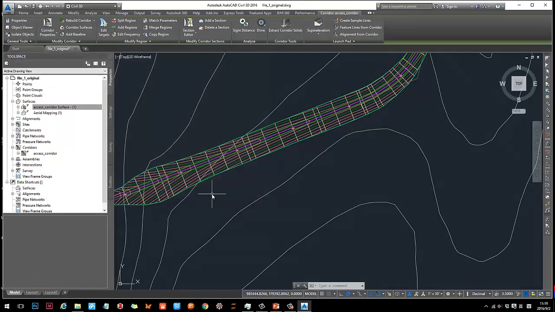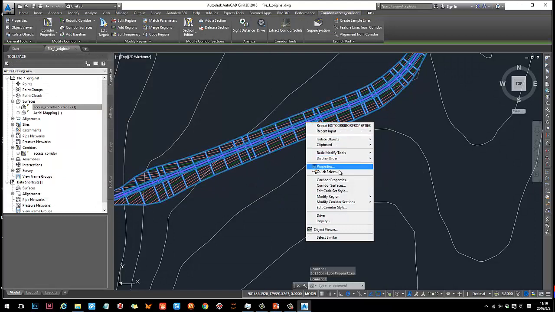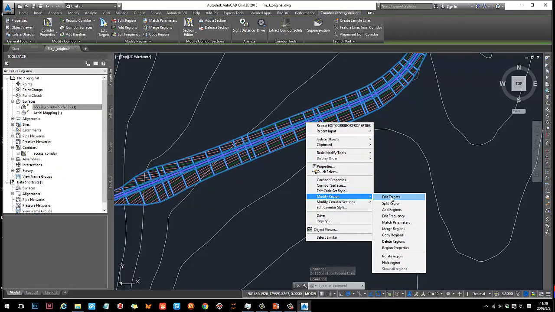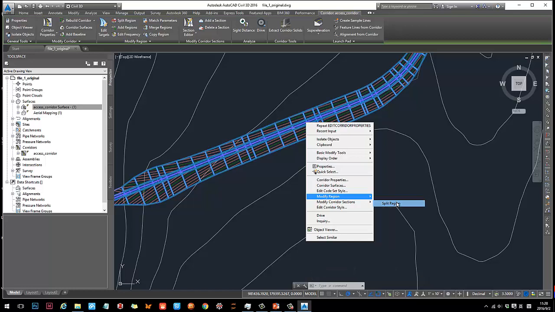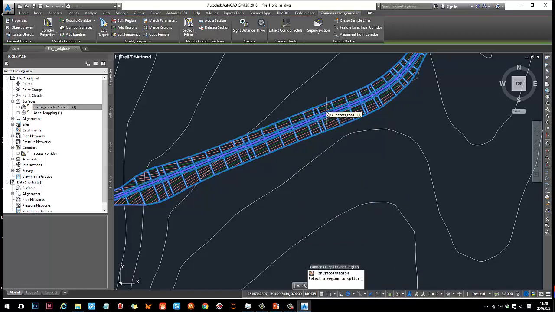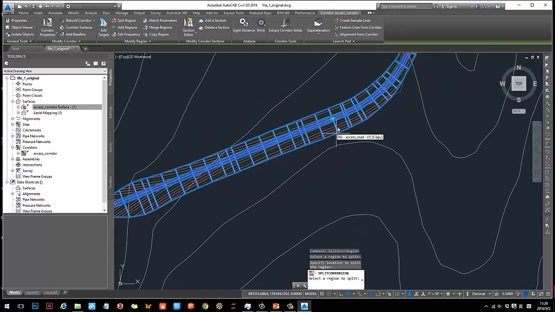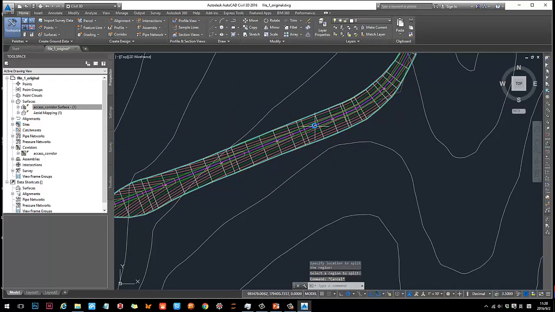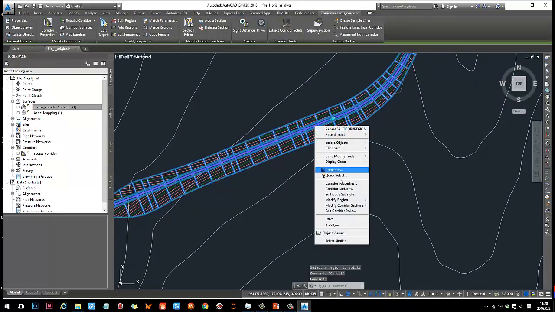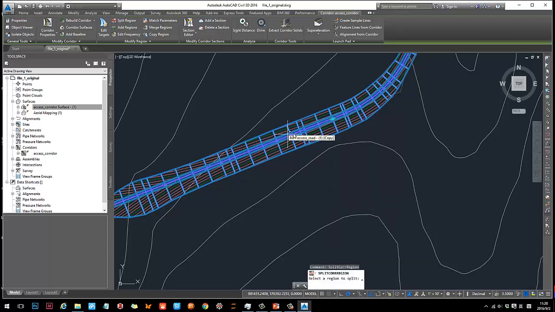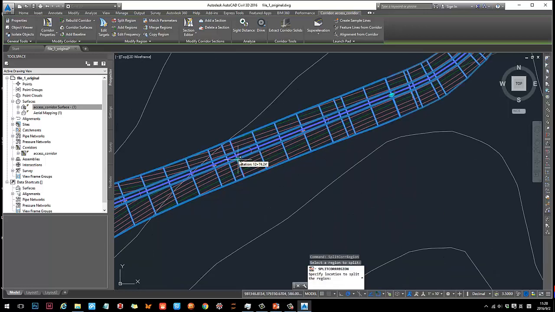The way to do that is you can right click and modify region. You can click split region. What do you do? Just click anywhere, and you will have a line to cut them. Basically, it's useful to cut them. For example, let's stop somewhere here, right? Then let's do it again. Let's right click and split the region again. Click that, and let's cut somewhere here.